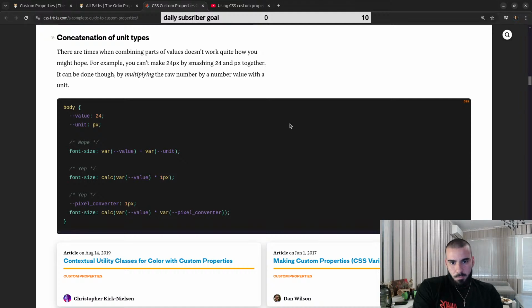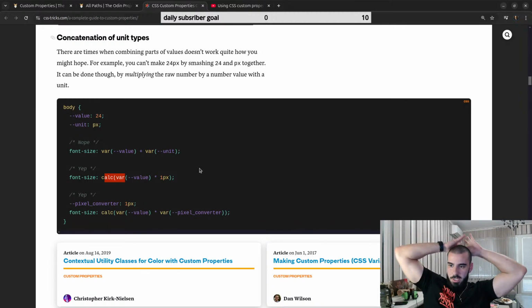So this will not work out where we have value plus pixels, and this will work out. We have a calculation because calc can mix in different types of values.